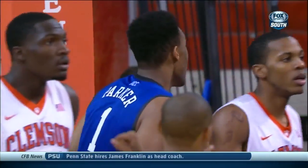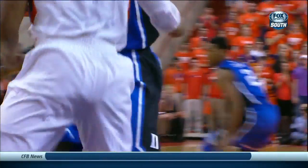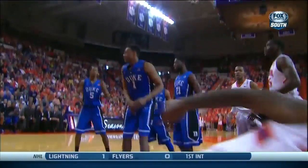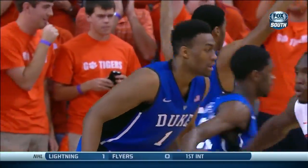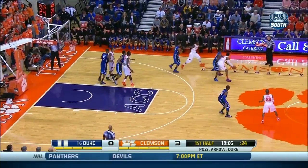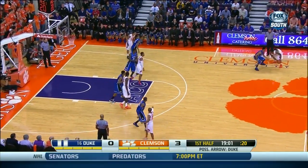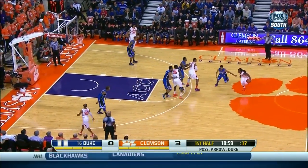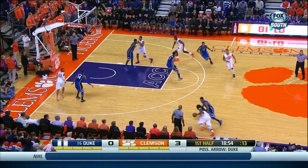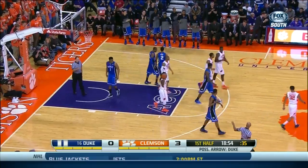Clemson will keep possession. Boy, he can erase a lot of mistakes in the front court, Mike. They talk about Duke not being a big team, but he leads them with blocks at 17, and nice help side recovery that time. Blossomgame handling against Amile Jefferson, who's been an outstanding rebounder for the Blue Devils, particularly in conference play. I think Rod Hall is going to be critical today, the guy with the ball and then trying to initiate the offense. And great defense by Cook to get the 5-second call.